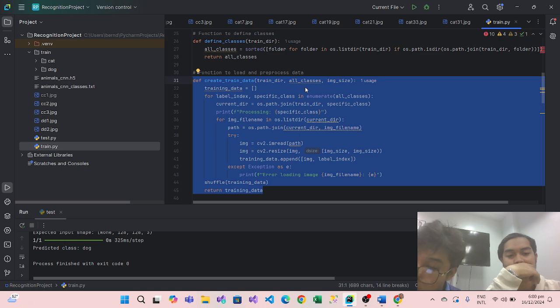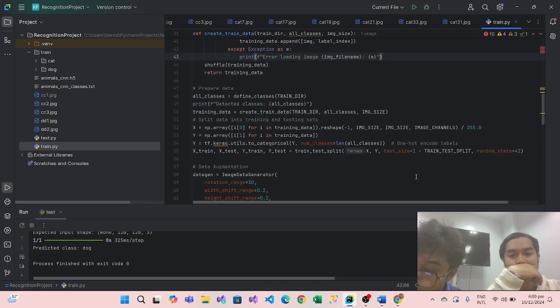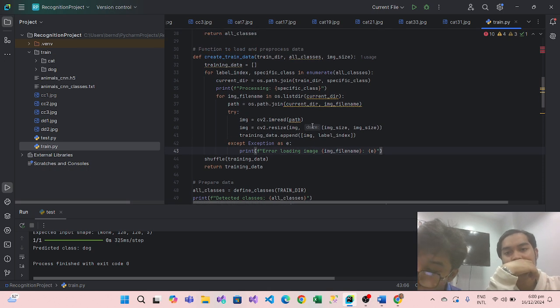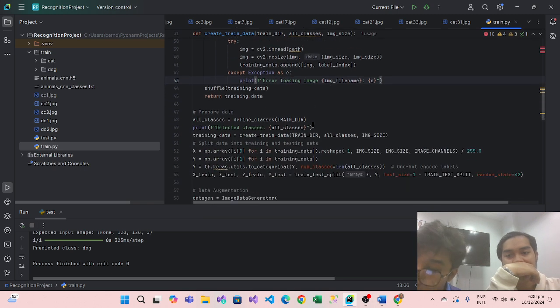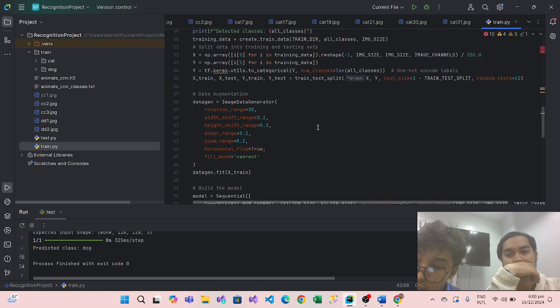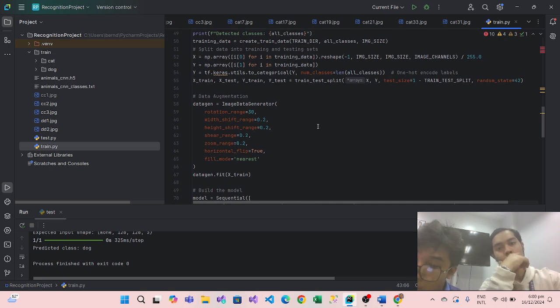Third is data augmentation. It expands the training dataset by applying transformations like rotations, flips, and shifts to improve model generalization. The data is split into training and testing sets and labels are one-hot encoded.